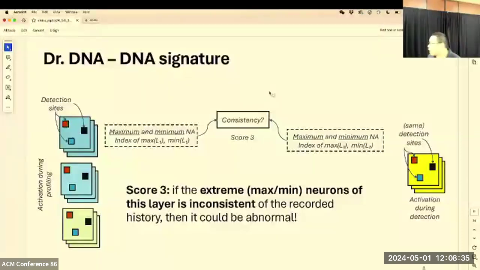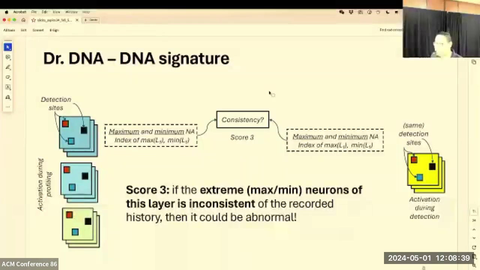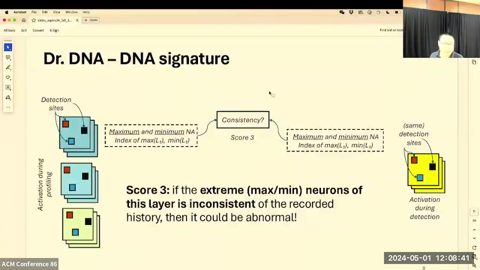And then the third score, in this case, we are looking at the extreme neurons. We define the extreme neurons as the neurons for each layer that have the max and minimal value for that layer. During the offline profiling phase, for each layer, we find, hey, index 10 and index 20 are the extreme neurons.